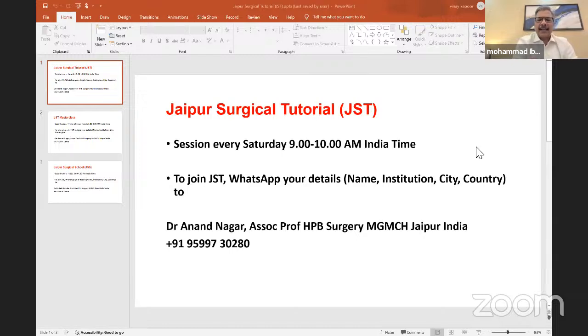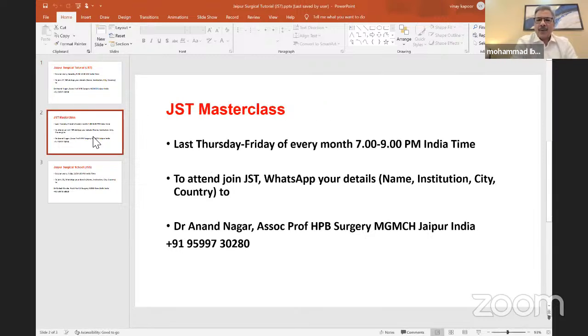Then obviously I took him for ERCP and a re-exploration, not exactly, it's a re-laparoscopy where there was a lot of bile collection in the abdomen despite the drain. That was all drained, and I did an ERCP stenting. But then after that, he never recovered. In the next 12 hours, he had gone onto a ventilator. And by next day, we lost him. So that is how it behaves. Within 48 hours, the patient was no more, despite the fact that we intervened after 36 hours. It was not that late, or we did not really ignore his signs. But all the same, you have to do whatever you can do, your best in these situations. So that is that.